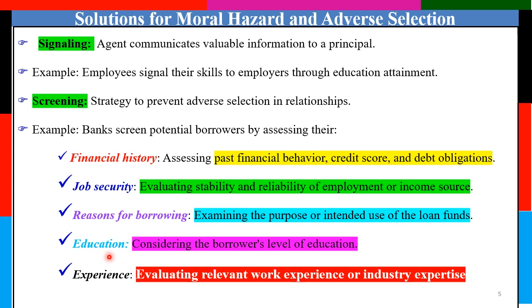Or about the education again. The bank can ask about the education background of the borrowers, considering the borrower's level of education, that he or she may be educated or not, or primary or secondary school or higher education. The bank should ask such types of questions, or present the questions, to the borrowers.